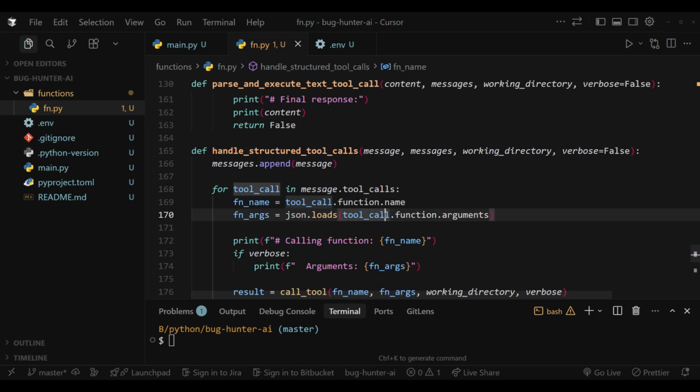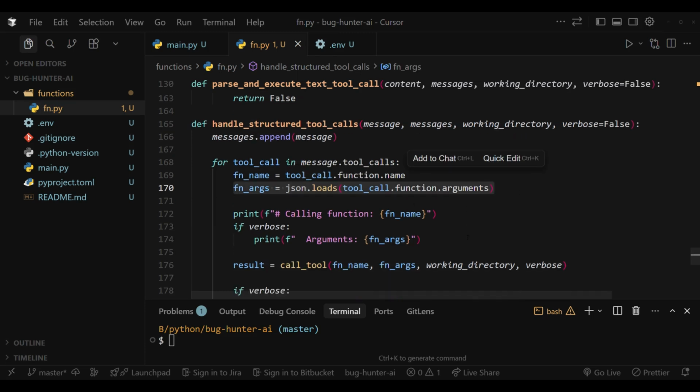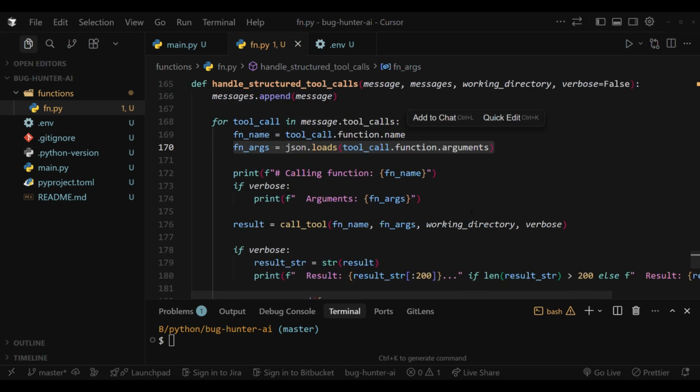We parse the argument string as JSON using json loads. The arguments came as a JSON string, so we convert it to a Python dictionary for use in the function call. We print a message indicating which function is being called. If verbose mode is enabled, we print the function arguments for debugging purposes.